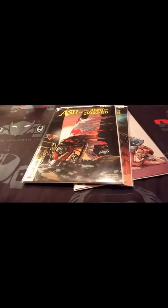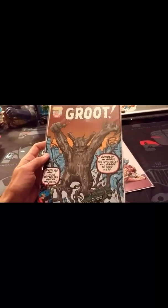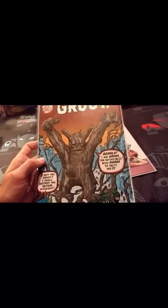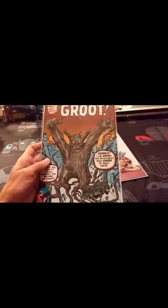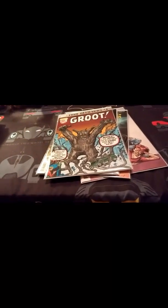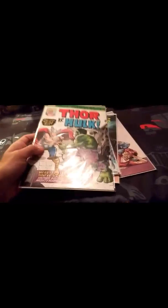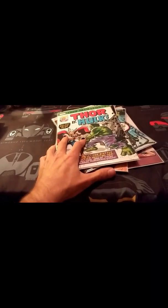So I got those, and then I had missed out on these on New Comic Book Day, but I needed to get my Jack Kirby fix in. Especially because one of the stores I was at today had the old school Jack Kirby Devil Dinosaur trade. But it was just a little out of my price range, so that, along with Thor versus Hulk, and then Thor proper, those should really help me with my Jack Kirby fix, you know? So those are all just the regular comics that I got.